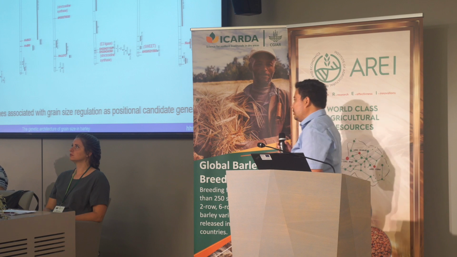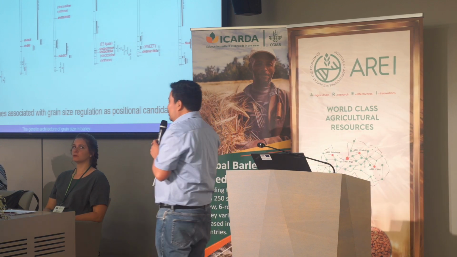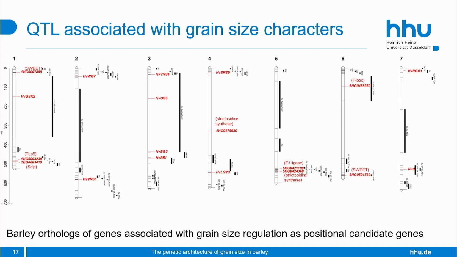So we also have the confidence interval for all those QTL intervals, you can see here. Some of them are really narrow, and some of them are very large, extending along the centromere. So there we don't know, but there are intervals which are narrow, and we also have some candidate genes for those, and we have already started working on those candidate genes using the transgenic approach.